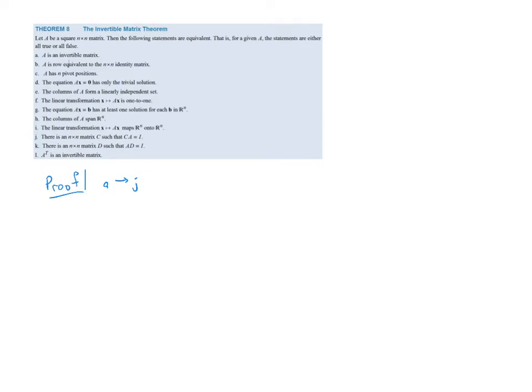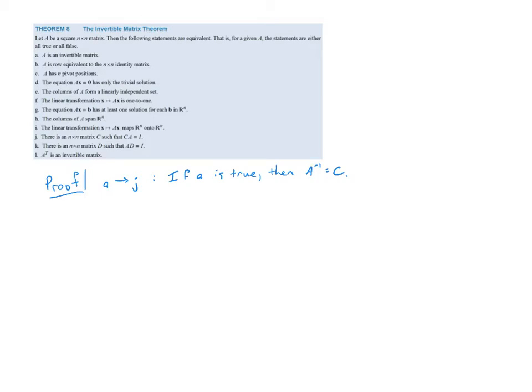So this part of the proof is one step. We're going to say, I'll put a little colon there, if A is true, if my matrix is invertible, then the A inverse that exists, A is invertible, is equal to the matrix C. Boom, done. That gives me J. C times A equals the identity. A inverse times A equals the identity. That's all we need to say for that step.